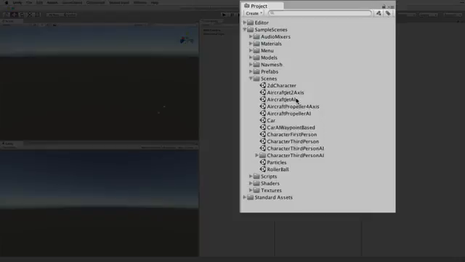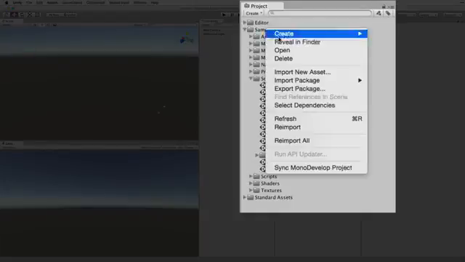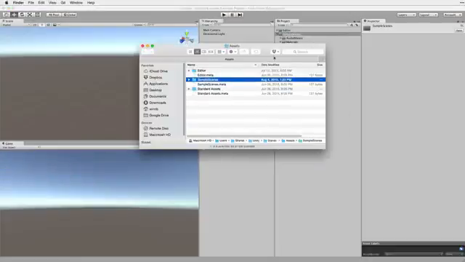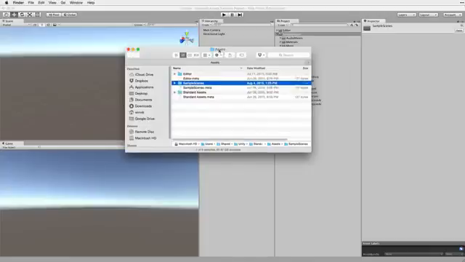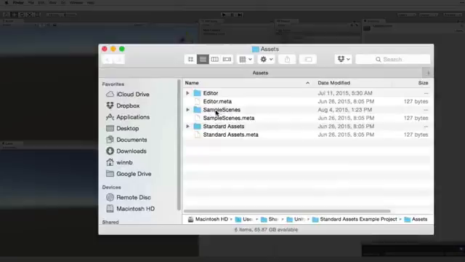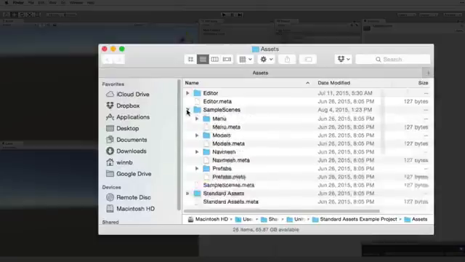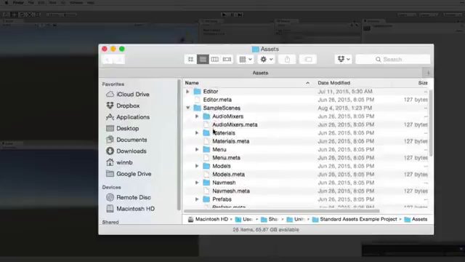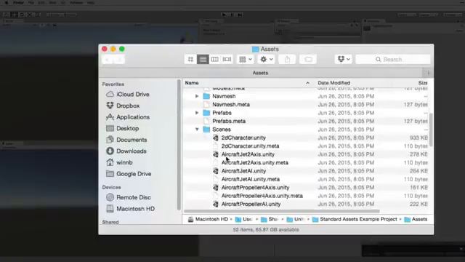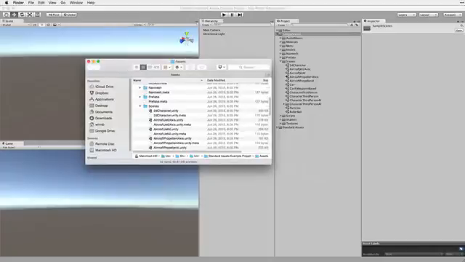in the file system. So for example, if I just right-click on one of these folders and say Reveal in Finder, here on the Mac, it'll open up the file system. And you can see I'm in the Assets folder. And within that folder, there's these various subfolders, sample scenes, for example. If I open that, you can see additional subfolders, and then scenes. If I open that, you can see here are scene files with the .unity extension. These map directly to what I'm seeing in Unity.